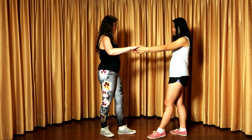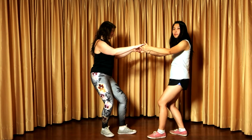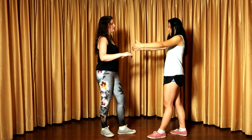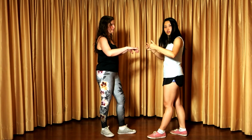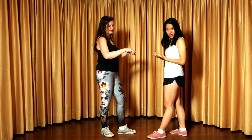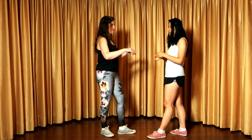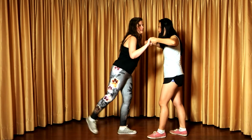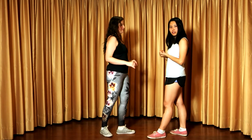So it will be like this. Bow, chik, chik, bow, chik, chik. But remember that you don't have to pull a lot because it's not ideal. This little indication is to show that you want to have a body weight. It's not that you really want to pull your follower, okay? So remember this. And about follower?